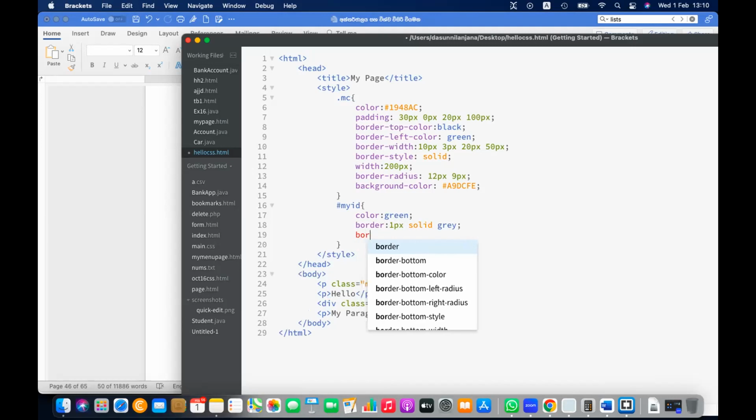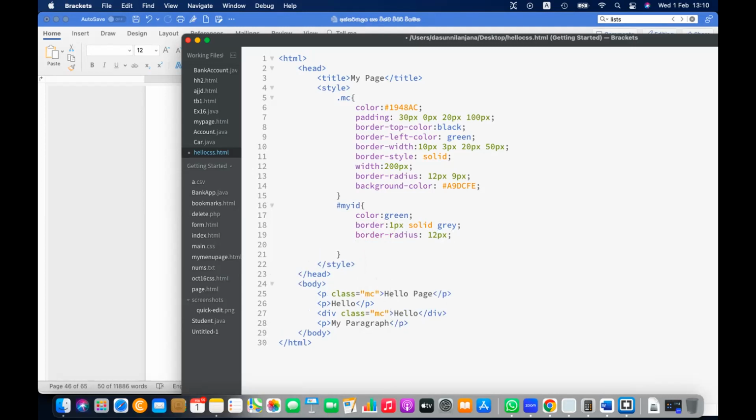Then border radius 12 pixels, and background color is hash red, green, blue. Let's make more blue. Reduce the green, red.